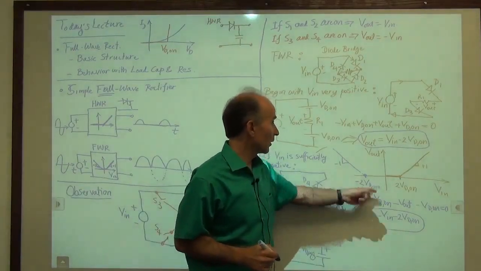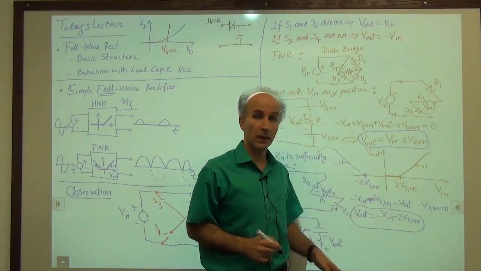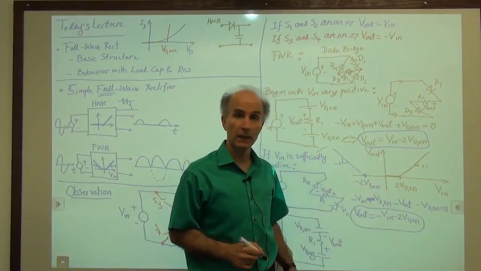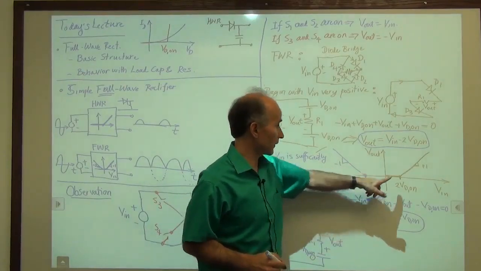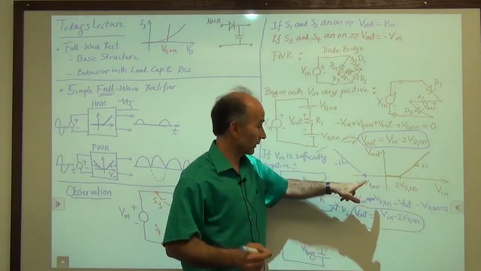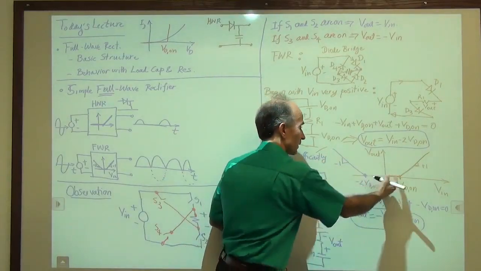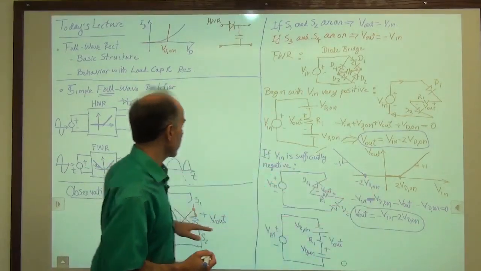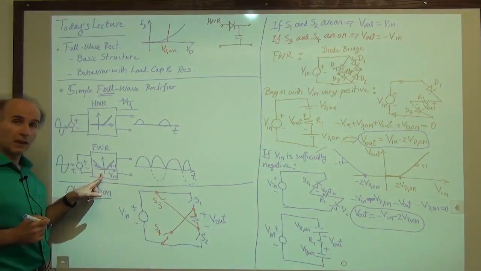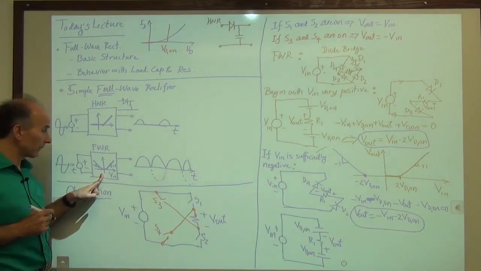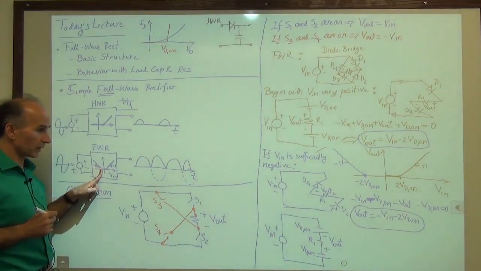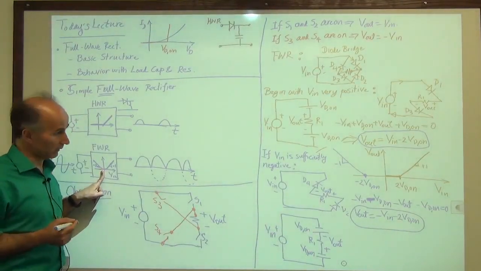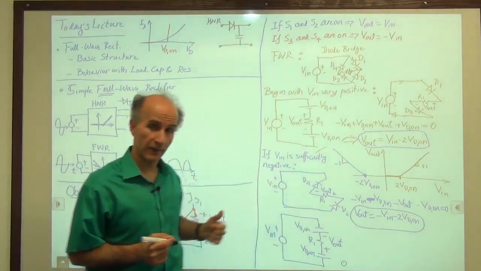Of course, this equation or this equation are not valid from here to here because all of the diodes are off. All 4 diodes are off from here to here. The two diodes are on in this region, and 2 other diodes are on in this region. And in between, all 4 diodes are off. So interestingly, this is the characteristic that we had originally pondered. We thought maybe if we create a structure, a characteristic like this, we can build a full wave rectifier. And indeed, this diode bridge satisfies that.